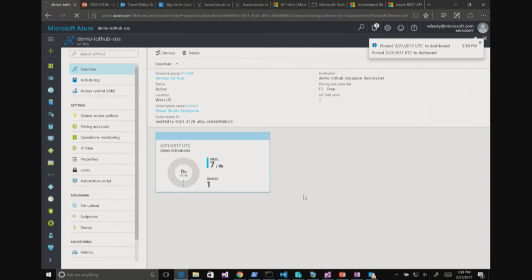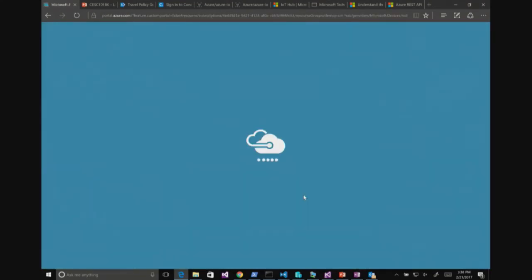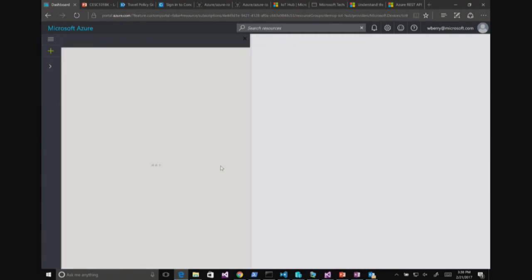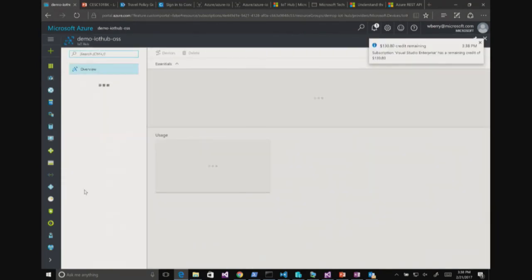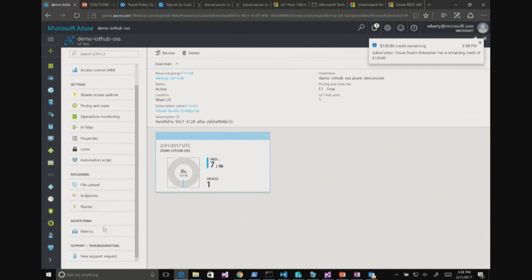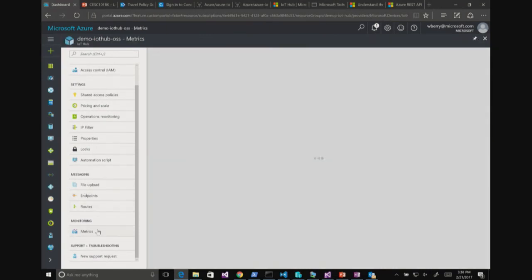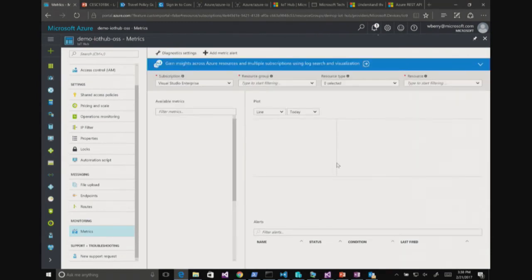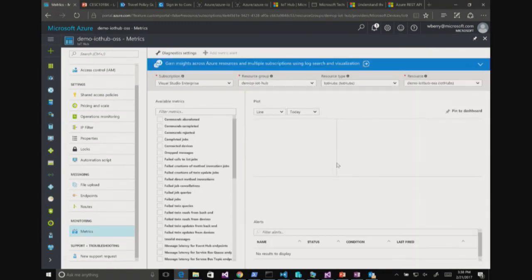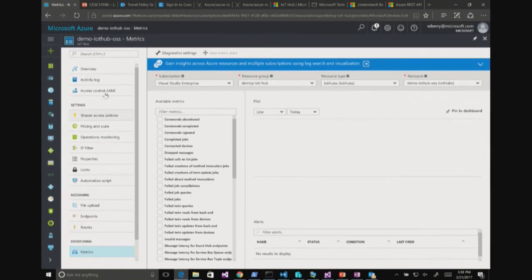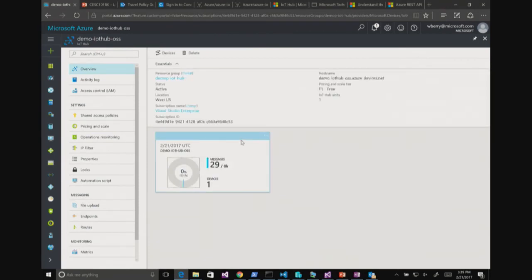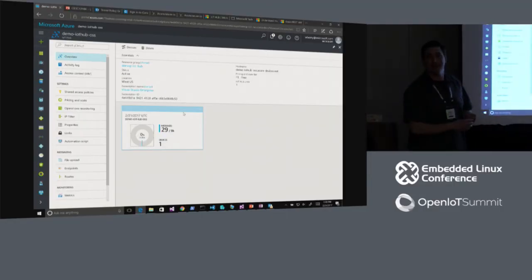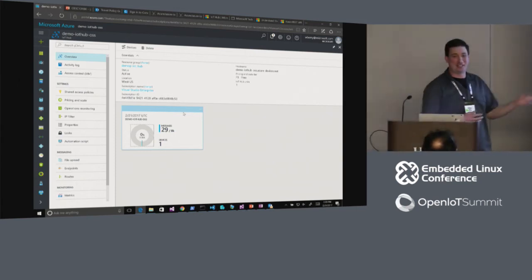All right. Well, it certainly should have sent those messages up, but does not appear to be showing yet in the dashboard. This can occasionally take a little while for the telemetry data to show up on the home screen. We'll try the diagnostics information here in a second. All right. There we go. 29 messages. Look at that. A round of applause for IoT Hub being kind of slow to display that data.